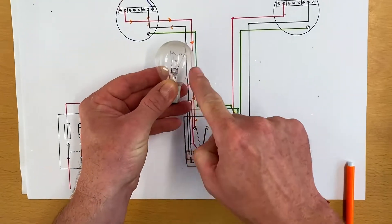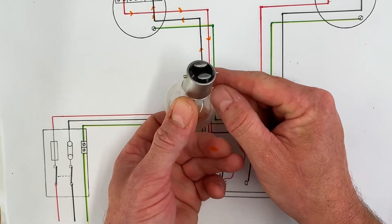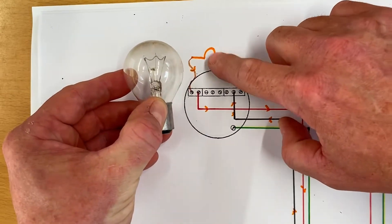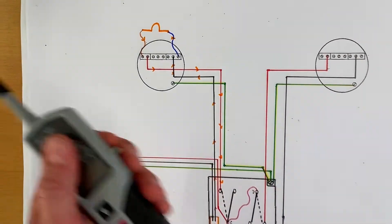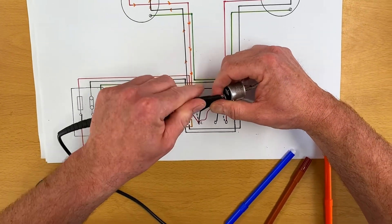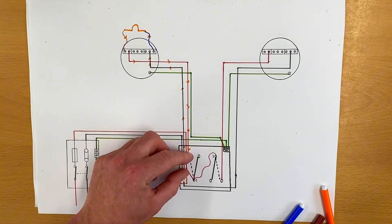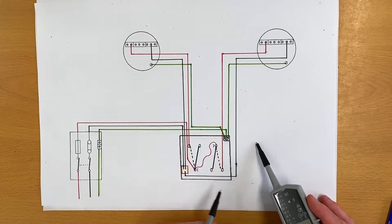If we bring an old tungsten filament lamp in, it's probably easier to see. We've got the two stalks there - it doesn't matter which way around, neutral and switching line have no polarity, it's a bayonet cap lamp. That filament wire is connected across the two points, therefore connecting together our switching line and neutral. We can prove that by probing onto the back of the lamp holder - touching the two contacts, we get a beep, showing a continuity loop through the filament wire. Hence no voltage, but a continuity beep.